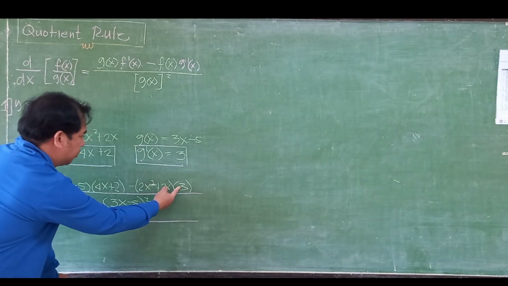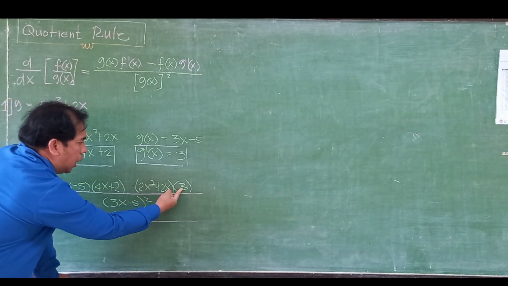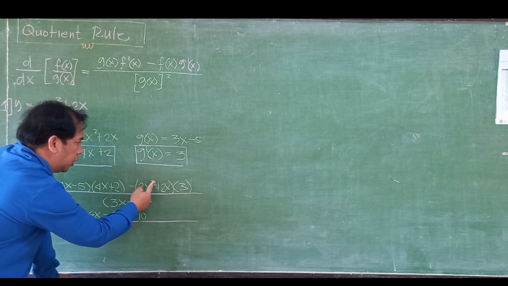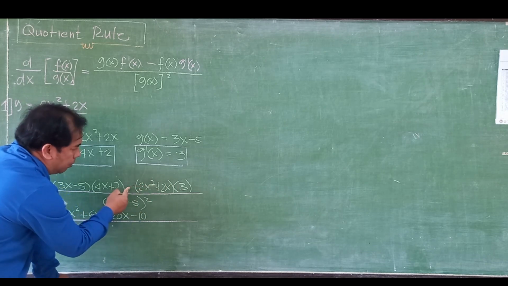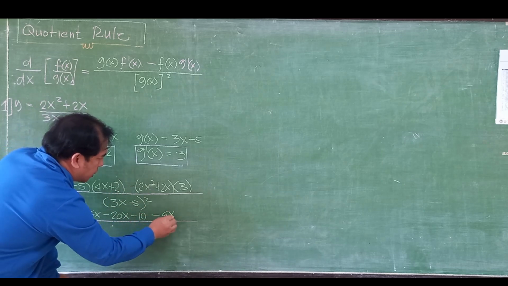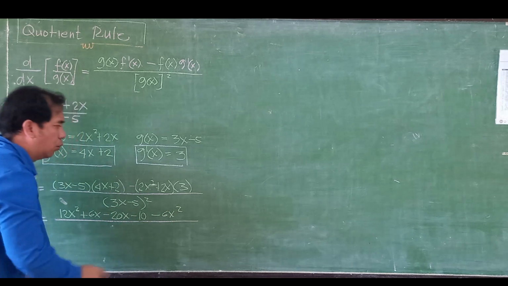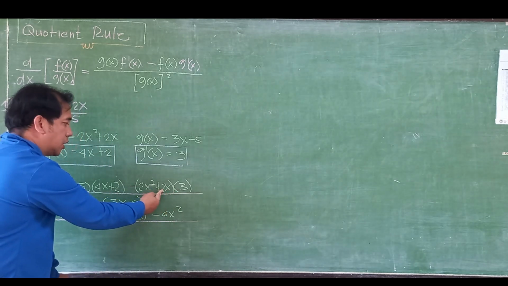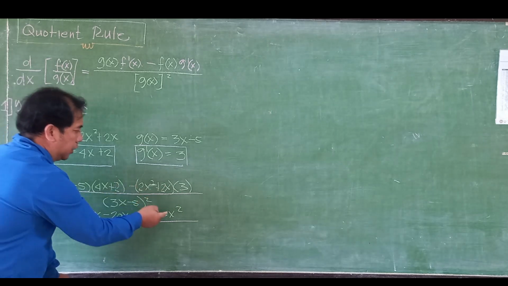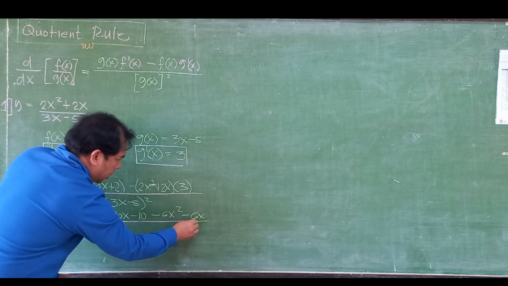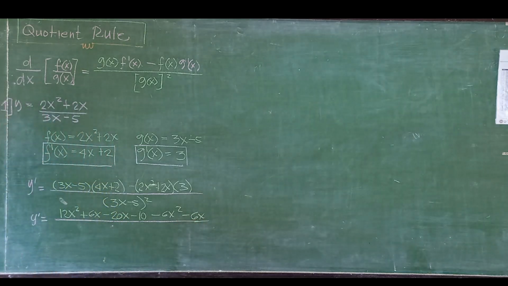Definitely, we distribute this one. So that is 3 multiplied by 2x raised to 2. It will give you 6x raised to 2 multiplied by negative, and so we have negative 6x raised to 2. Now what about this one? Multiply, that is the same as 6x. And so multiplied with negative, it will give you negative 6x. So that one. Now after that, that's the time you can also expand.